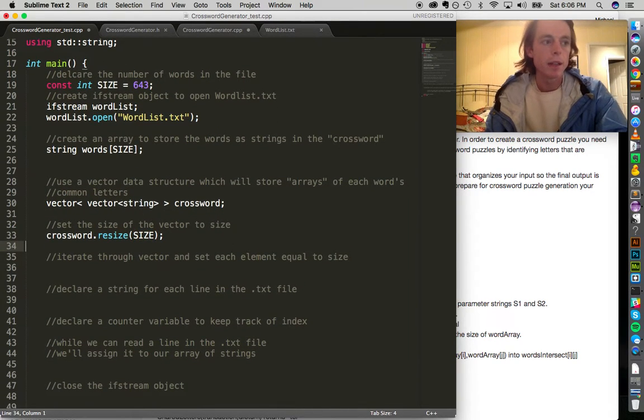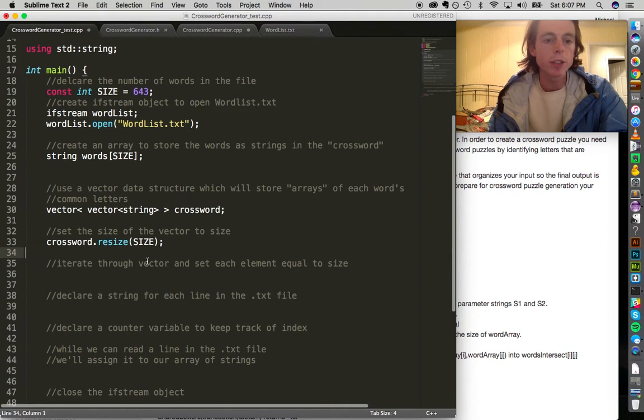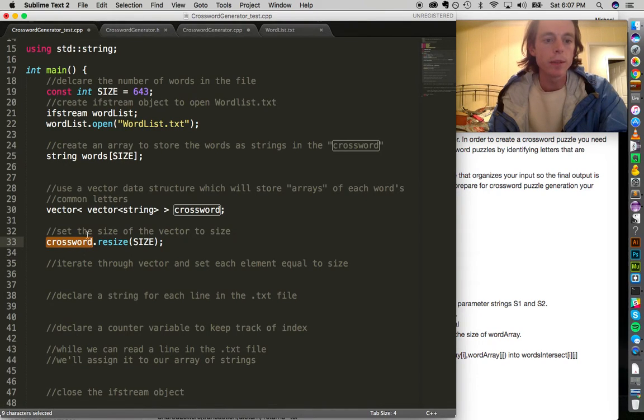All right, great. So the next thing we'll want to do is iterate through this vector, and it will have 643 indexes. And inside of each index, we want to build another vector that will have 643 items in it.